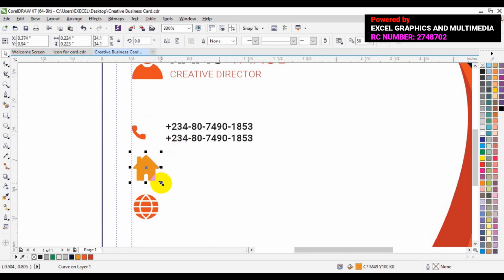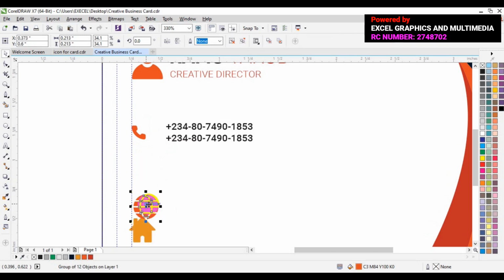Now back to the location icon, which should be the last thing on the design. Then this should be the next thing. So I have to reduce the web icon.